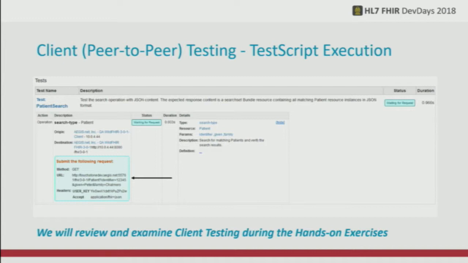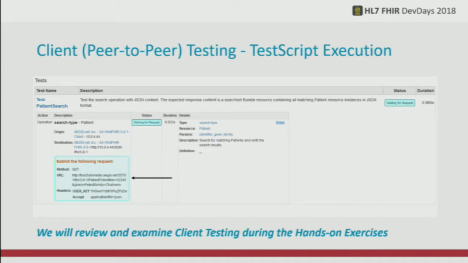Now, one of the things that we show you here, so notice we're still waiting for the request to be received by the client. One of the things we show you is, well, what are we expecting to receive? What are we listening for? Well, over here, this blue box is where we define exactly what we expect to hear or receive from the client. So we're expecting a GET, HTTP GET operation.